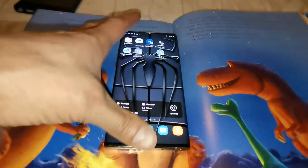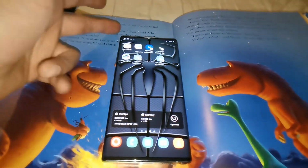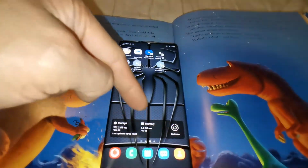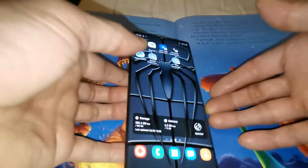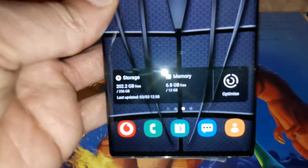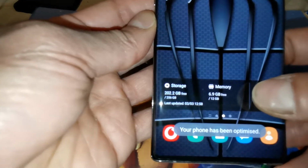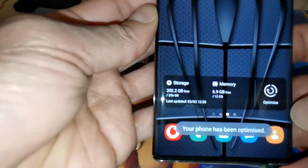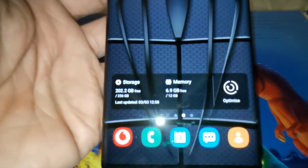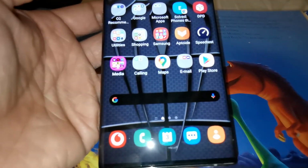There's only one thing I would get confused about with Android. Well, not confused, it's just a bit annoying, but I'd love it to be on par with iPhones and Apple in general, because even though this has got 12 gig, the first couple of days it was fine, and today it's fine, I've still got 6.8 gig, but when I optimize it, the max it will clear up for me is 7.1, 7.2 gig free. It's got 12 gig, but I'm wondering, why is it using so much? It does not make sense to me. I don't have many apps open in the background, to be honest with you.